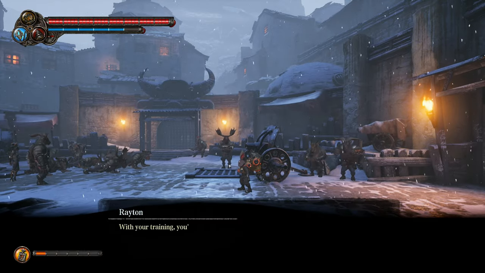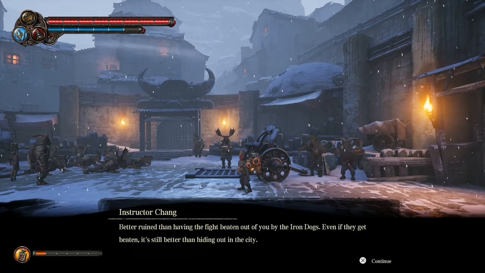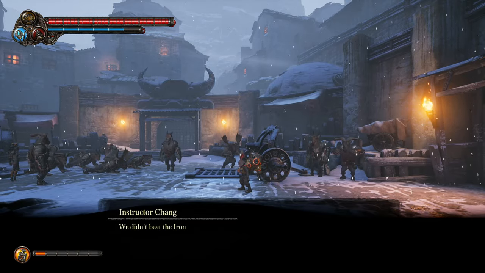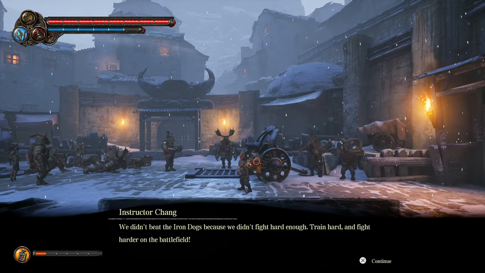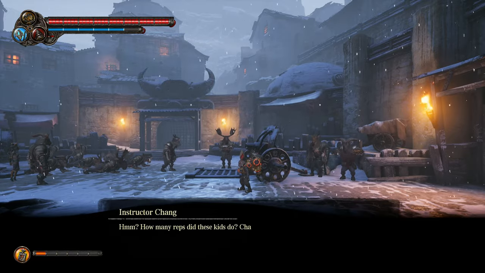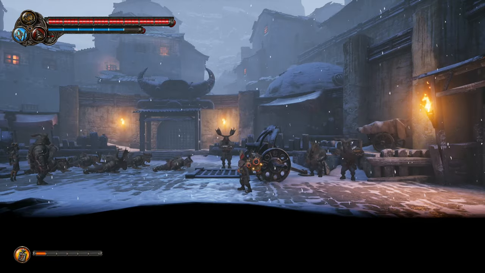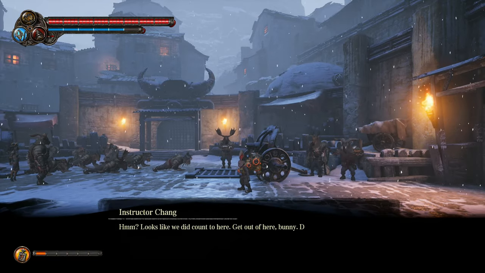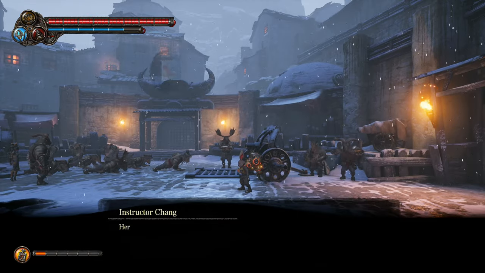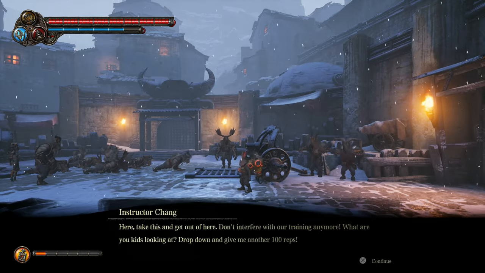965, 966, 967. With your training, you'll ruin them. Better ruling than having the fight beaten out of you by the iron dogs. Even if they get beaten, it's still better than hiding out in the city. We didn't beat the iron dogs because we didn't fight hard enough. Train hard and fight harder on the battlefield. How many reps did these kids do? Looks like we did count to here. Get out of here, bunny. Don't interfere with the training. Here, take this and get out of here. Don't interfere with our training anymore.